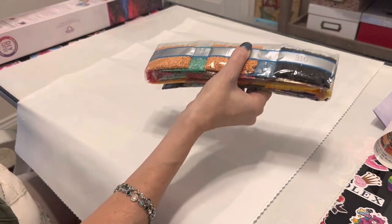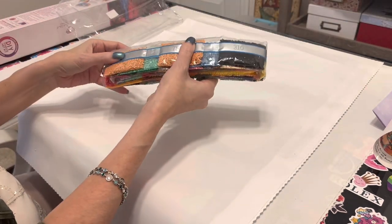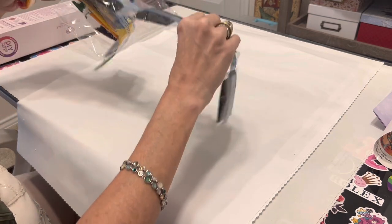Not as neatly as this, but to get them back in the bag so you can roll them back up and they will fit back in the box. I will do a video on that. I can't believe I discovered that.